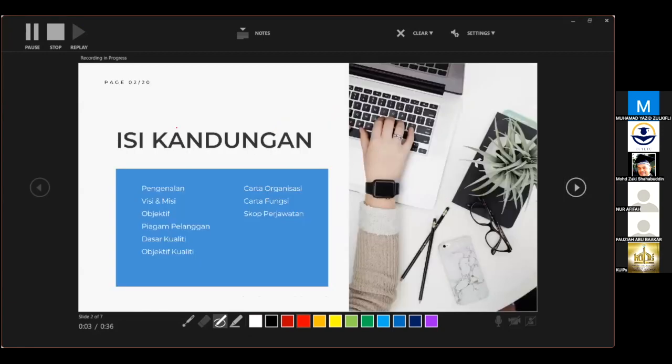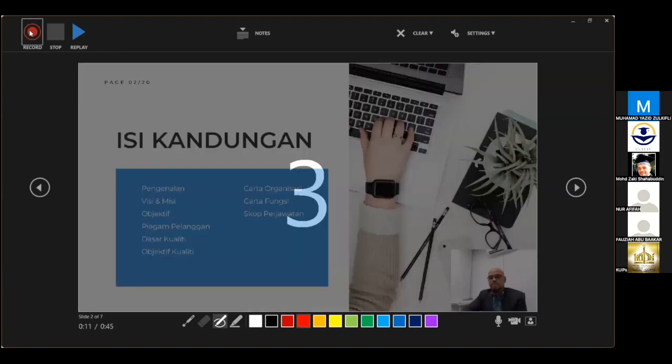Okay, for this slide, somehow you want to show your face, your video. You just stop the recording, and then you enable the camera. Let's say you want your video to be shown at the corner of the slide here. You stopped just now at the second slide, right? And now you want to proceed with the recording.